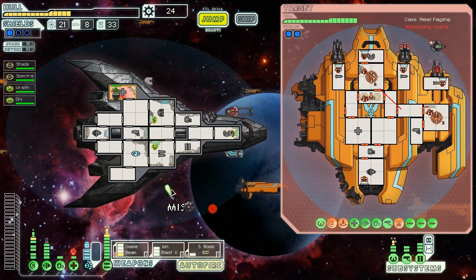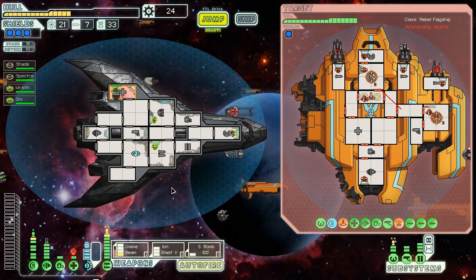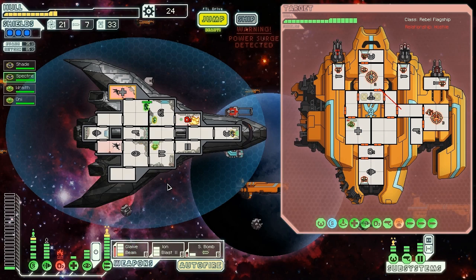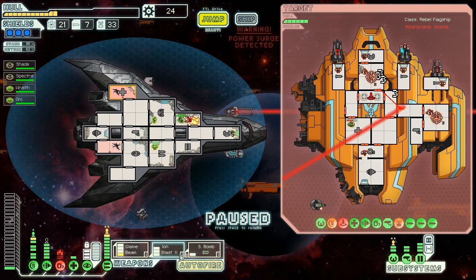Now, this is gonna hurt. These rockets are gonna hurt. Don't hit me anywhere important. Oh, hit my oxygen. Okay, fix. Don't worry about fixing that hole. Go over there, fix the oxygen there. Have a power surge coming. Hopefully, we hit the glaive beam before they do. Yes, we did. Now we can afford to cloak.